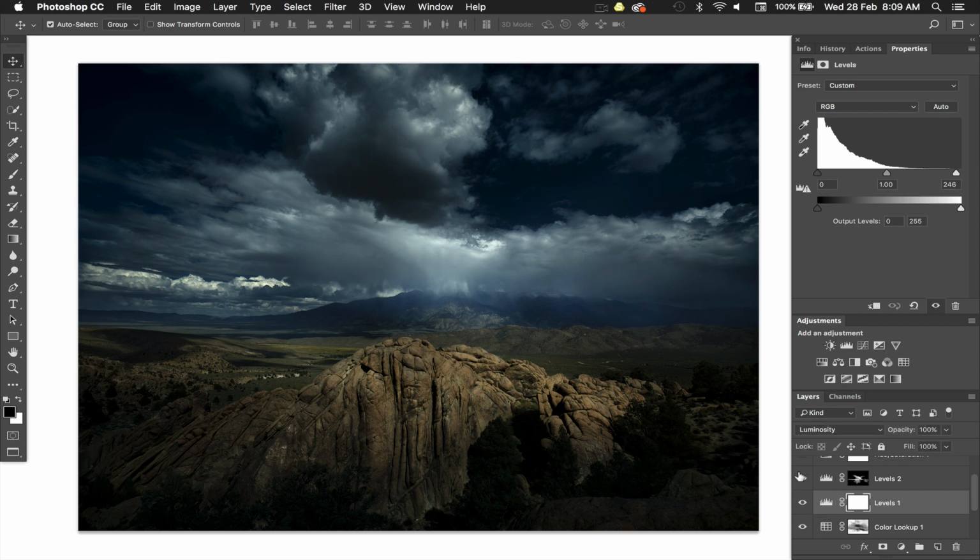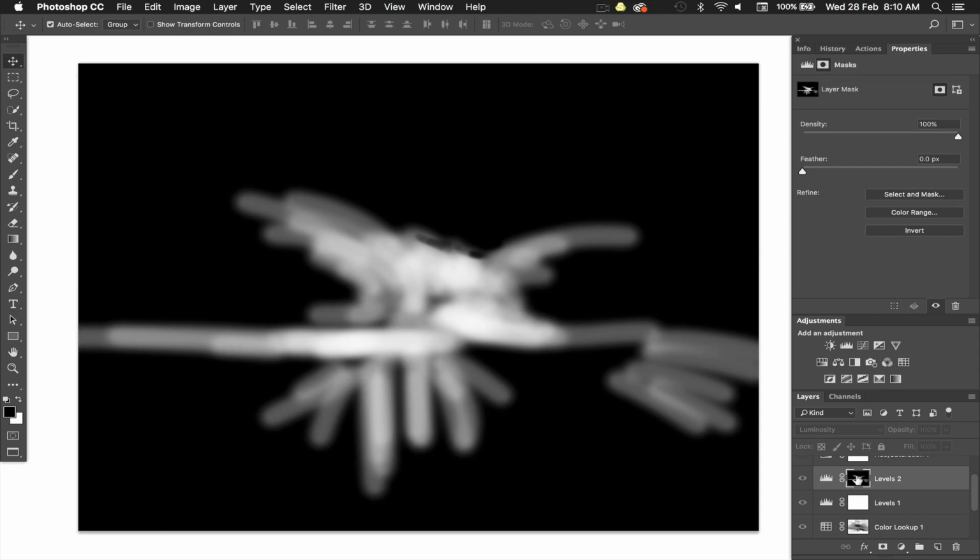The next one, I've done it again, done another levels, and I've just wanted to make the light more strong over the clouds there, just the white clouds, and just enhance the snow that was coming out, and the rain obviously that was hitting there. So yeah, you can see I've lightened up rock. Option click. See what I've done there.